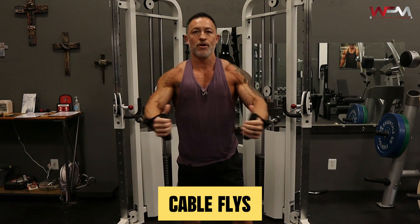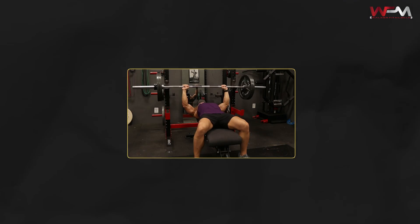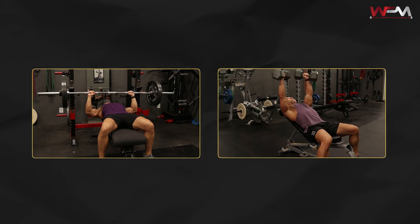Really focus on all these exercises, controlling the weight, because I don't want you to use momentum. I don't want you to cheat. I don't want you to quickly lower the weights — you want to lower the weights under control. I'm talking about a four-second cadence: 1,001 — 1,002 — 1,003 — 1,004 — one-second pause at the bottom, and then explode the weight back up. So you're going to explode the weight up with your barbell bench press and with your dumbbell incline press — explosive concentric contractions, but remember, four seconds on every rep.